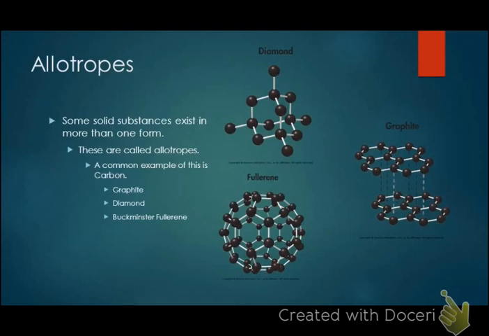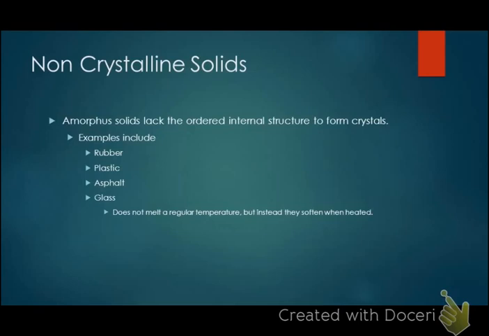Now, not all solids are crystals or form crystals, and we need to be able to know a little bit about those that do not form crystals. Those are going to be called amorphous solids, and they basically just lack the internal structure to form the crystals like the others. Some examples that we may utilize and use on a regular basis will be plastic, rubber, asphalt, and glass. Glass being one that's very important, and stay tuned for I'm going to post a link for another video where you get a chance to see them blowing glass, because the thing I love about it is when you heat glass up, it doesn't really get to a point where it melts, but it just becomes soft. When it becomes soft, then it becomes pliable, and you can move it around just like you would silly putty. Of course, it's very hot, so you wouldn't touch it with your hands, but you have the ability to then make it into what you want it to be.